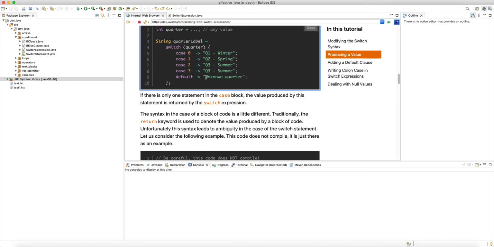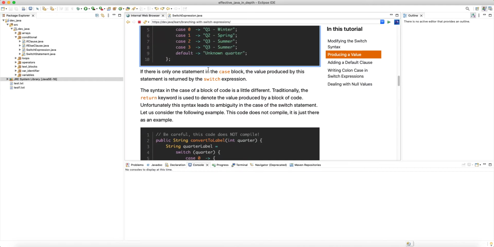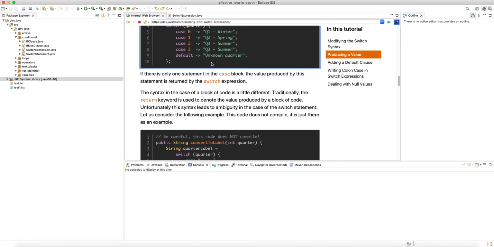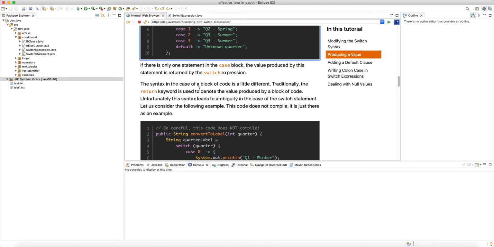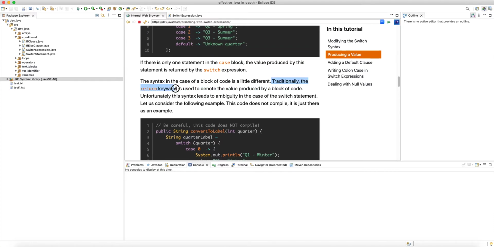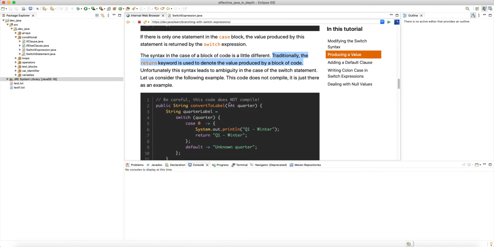We cannot really use the return keyword because it's reserved for returning out of a method call. Traditionally, the return keyword is used to denote the value produced by a block of code, and that block of code has a name: a method. A method is a block of code that does some stuff, has multiple lines of code or statements, and then eventually returns something.